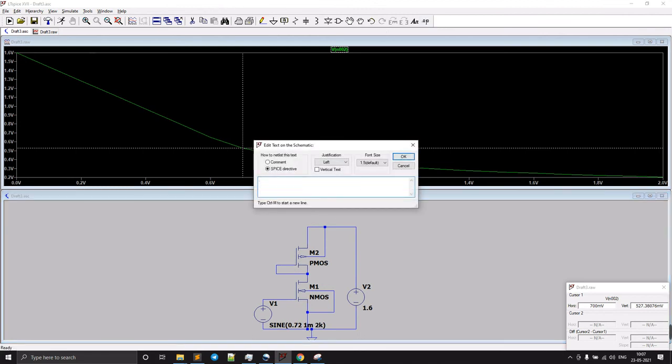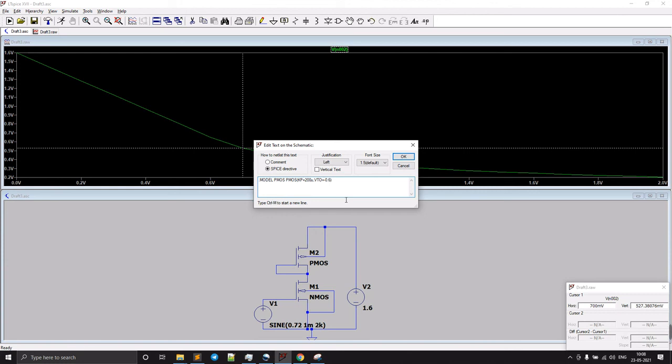So dot model, because we have not specified what is the cutoff and what is the KP value. So dot model PMOS. Here we have both the PMOS and the NMOS. So KP equals 200 U. Okay, then VTO equals minus 0.6.